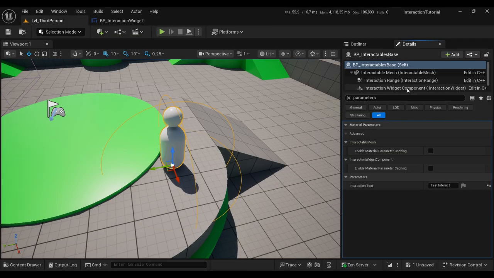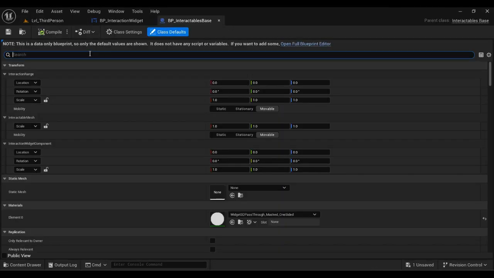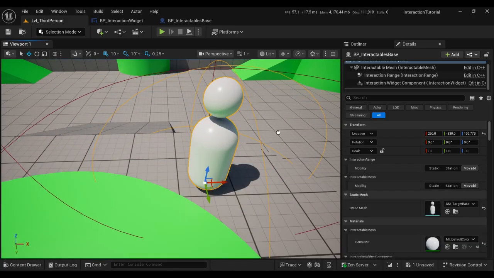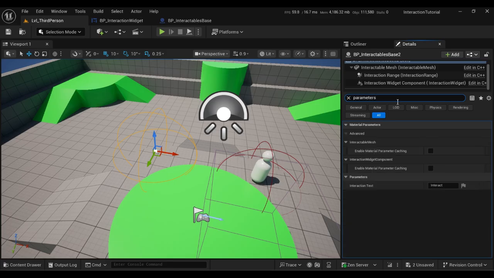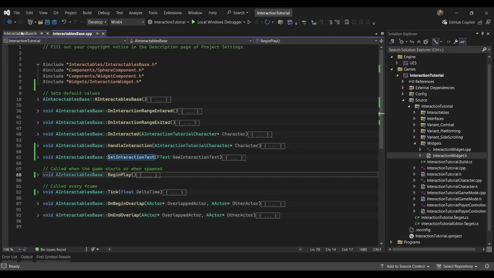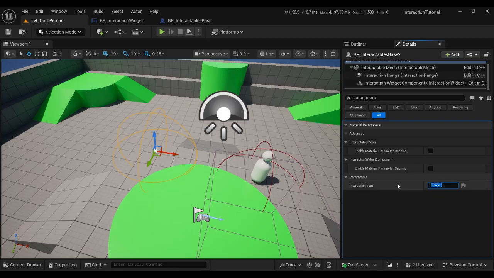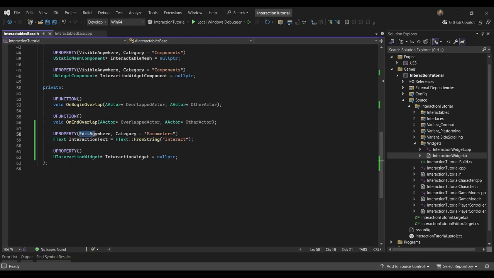We can also change the interact text from the interactable blueprint class. For example, right now, if I drag and drop another interactable class in the world, the text will be interact because that's the default value for it in here. Now if you want to change it so the default value is different, you can manipulate it from here because we have EditAnywhere as a property.